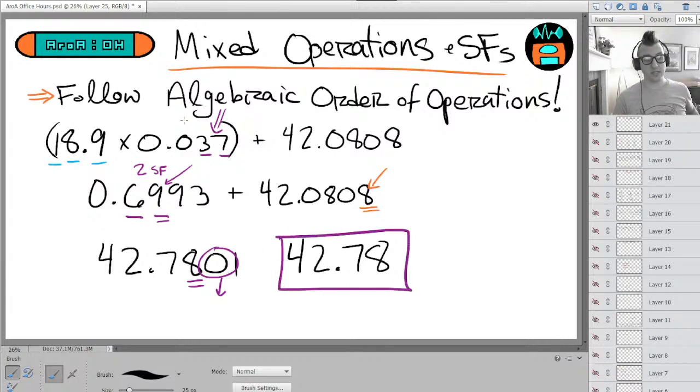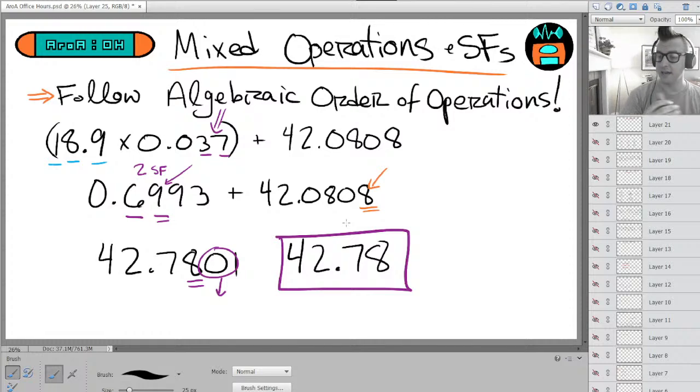And again, we got here by first applying the rules for significant figures for multiplication, then applying the rules for significant figures for addition. That's what got us to this final answer. All right. So at this moment in time, you have seen everything that can be thrown at you sig figs wise. You've seen addition, subtraction, multiplication, division, and then mixed operations. All of these rolled up together will encompass basically all the instances of sig figs that you'll run into this semester.